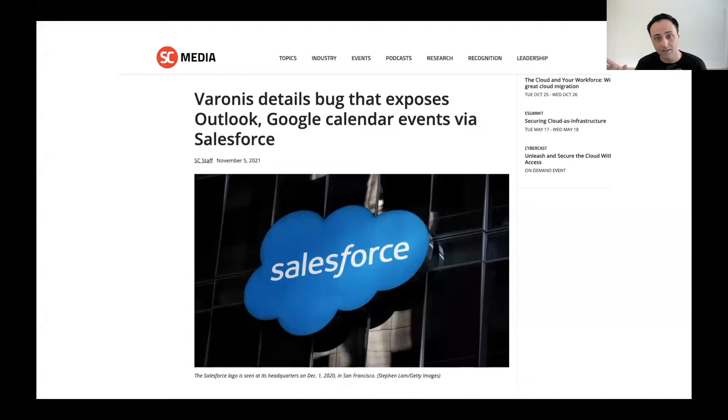When it comes to vulnerabilities and bugs in SaaS applications, here's a real-world example. Our threat labs team discovered a bug in Salesforce — a weird interconnectivity issue between Salesforce Communities and something called Einstein Activity Capture, which lets you sync your Gmail or Outlook calendar to Salesforce. The end result was that a Salesforce admin's personal calendar was being exposed to the internet, including attendees and the body of calendar invites. Salesforce's security team responded quickly when we reported the issue and they fixed it. However, if you have a Salesforce community created prior to last summer, you might still want to check your configurations.